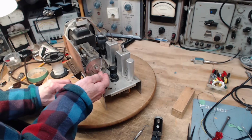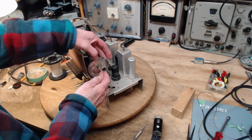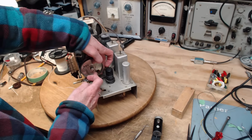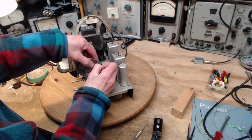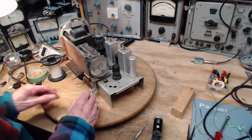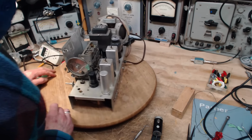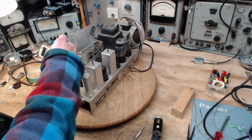This is probably not going to stay on the wheel here. What did I do with all my tape? I don't have everything ready. Tape there. That's good enough for now. Okay, now from here the string goes up and behind over this wheel here. Up, over, back, and down.